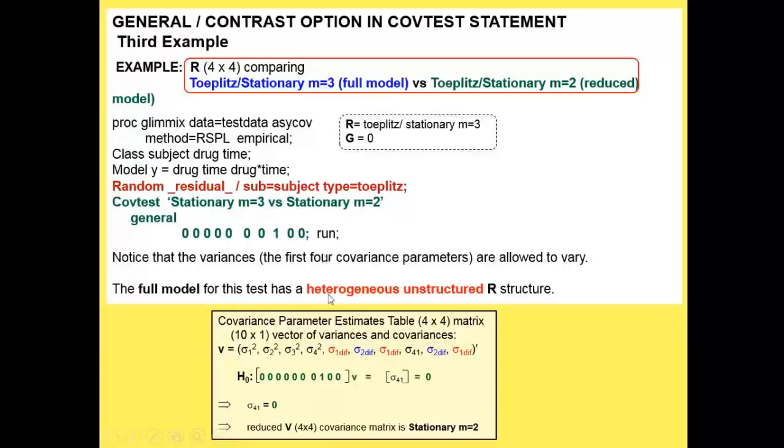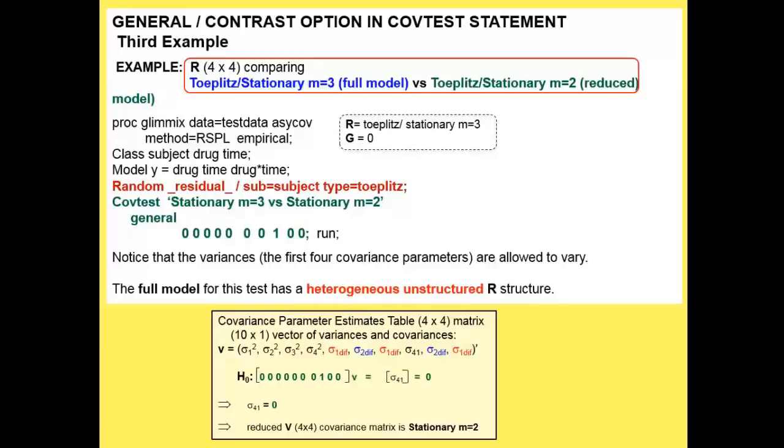If that's the case, and I multiply this by the vector, I wind up getting sigma 4, 1 equal to 0. So that's what makes sense to me to be the null hypothesis. What I'm trying to say is this COVTEST procedure logically allows you to even test for subsets of R matrices, which is something, again, I keep saying this, that we couldn't do before. Now, whether this works or how to make this work, I'm not completely sure.